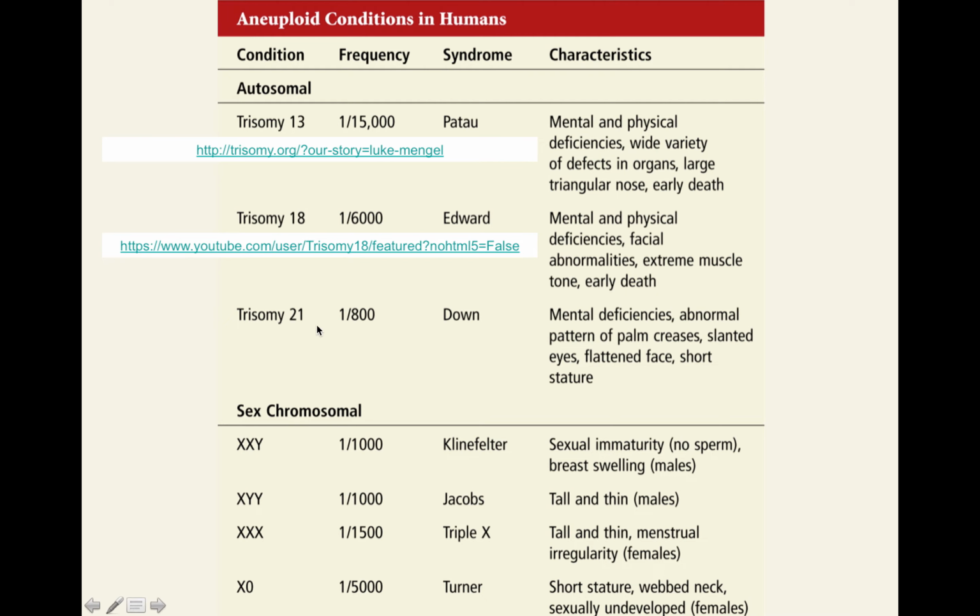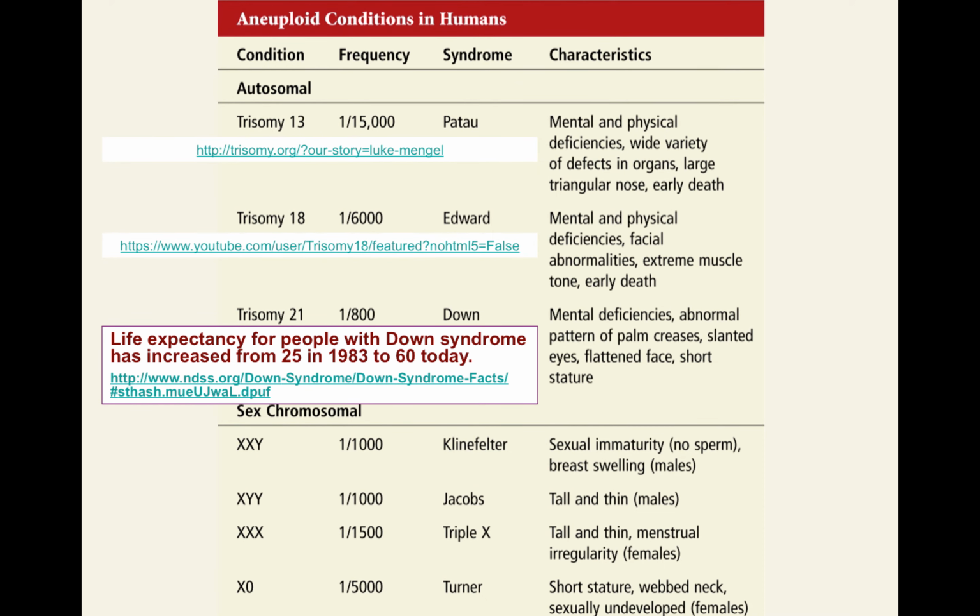Trisomy 21, or Down syndrome, is the most common trisomy found in humans. A lot of research, both scientific and clinical, has gone into this syndrome in the past 30 years, and we have been able to increase the life expectancy for individuals with Down syndrome from 25 years of age in 1983 to 60 years of age today.